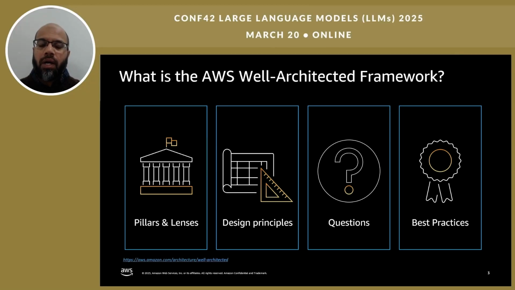Alongside the pillars are AWS well-architected lenses, which provide guidance with a focus on a specific industry or a technology domain. For example, data analytics and financial services industry lenses. To evaluate the health of your workload, you essentially answer a set of foundational questions based on the framework, pillar, and lenses.